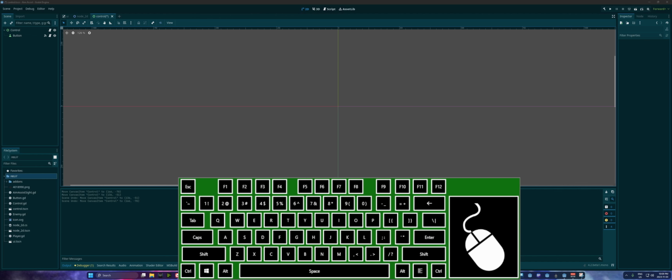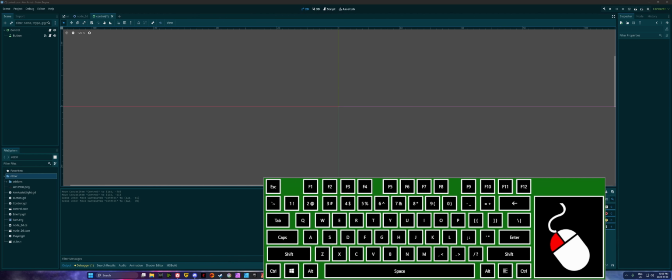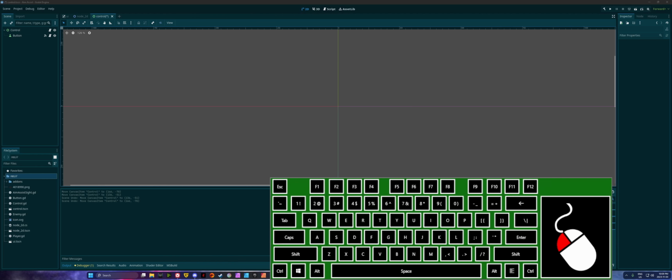Hopefully that's not going to be blocking anything. I was going to move it over, but I think that's going to block something in the inspector if I did that. So we'll leave it at that. You can see though, every time I left click, right click, and any button on the keyboard here, you'll know that I'm pressing a button. There's no way we can deny what's going on.